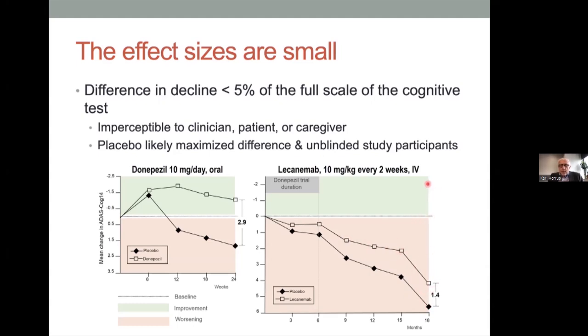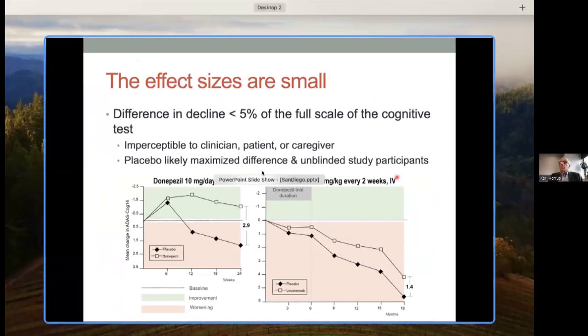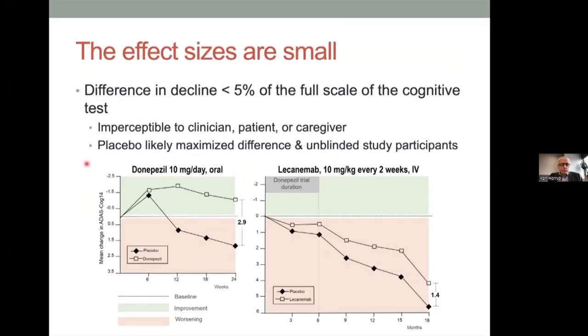This needs to be compared to what is now standard of care. And this is the cholinesterase inhibitor donepezil. And the length of the trial that led to its approval is much shorter. And this, by the way, is 20 years ago. And it's shown here in this gray box. And what you can see is that the tracking for the placebo arm is almost identical. It's down to 1.5, and at the end, this is pretty close to 1.5. So even though there's a gap of 20 years between these two trials, the placebo arm is behaving as predicted.